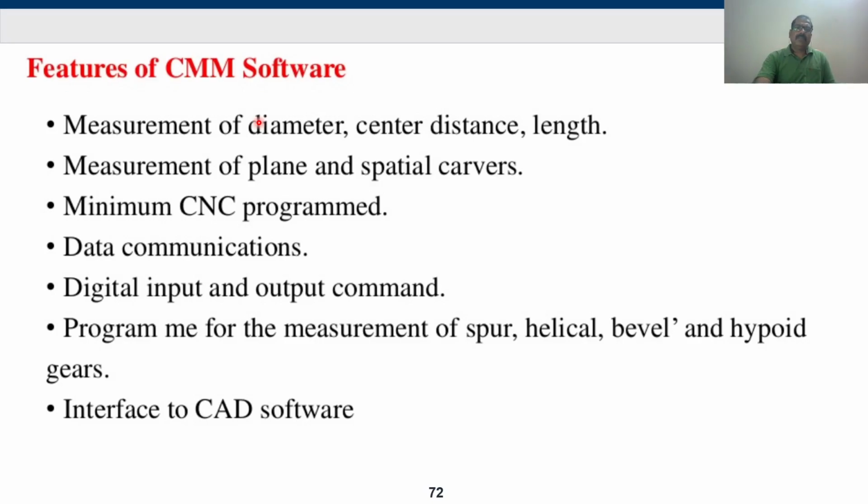Then we can use this kind of software for multiple purposes. Just for introduction, in our robotics lab we have our own CMM software, and using that software we can measure, and we can even perform calibration. We can measure dimensions, length, or continuous profiles, and form features also, using that CMM software. It should be more user friendly, then only can we easily learn and perform. If it gets complicated then it is difficult, so it should be user friendly.